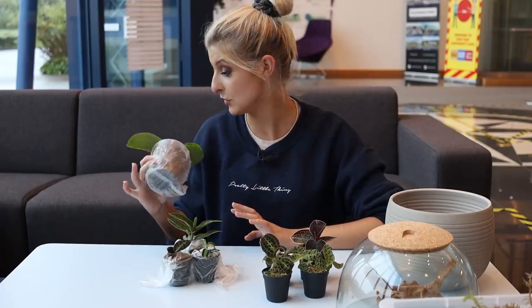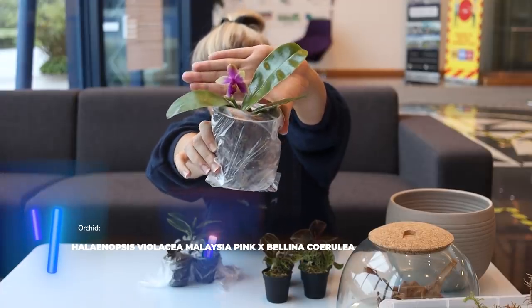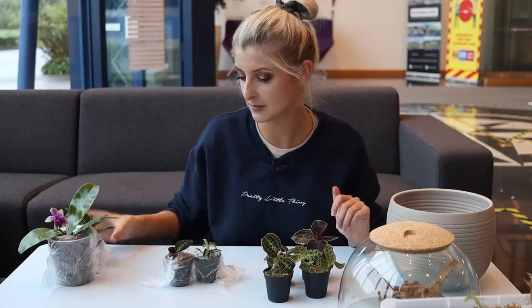Not only that, but when I opened the package, they sent me this beautiful little orchid here as a gift. Don't know if I can show it to the camera because I'm absolutely miles away, but I just thought that was the sweetest little thing. And they didn't have to send me that, but they did. So thank you very much, Orchidz.nl, for sending me those. Thank you generally for your help in finding all these things for me. It's been a big, big help.